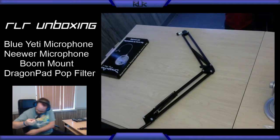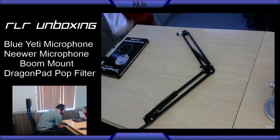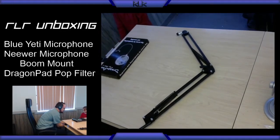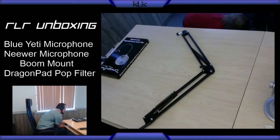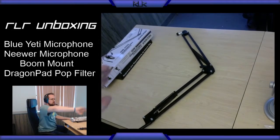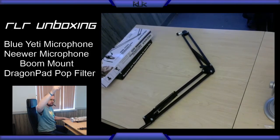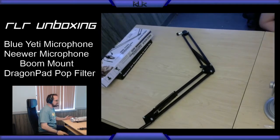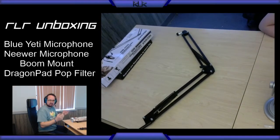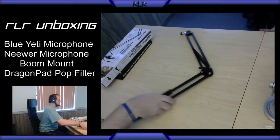So, let's see if we can mount this here real quick and just see how it looks. Hopefully you guys can see this. It'll be kind of tough to see with the angle of the other camera. I do like this. It's pretty flush, it doesn't rotate at all. I've got a boom light, just a little overhead light, and the mount on that doesn't mount as flush, so it rotates a lot as I'm tightening. This is solid. It's flush with the back side, so I really like that.